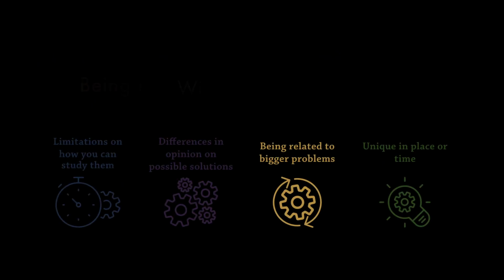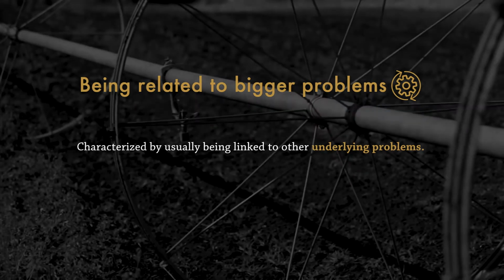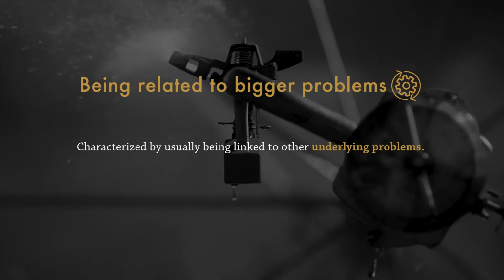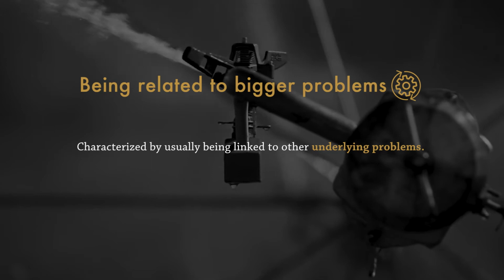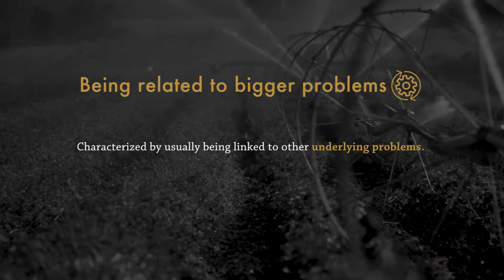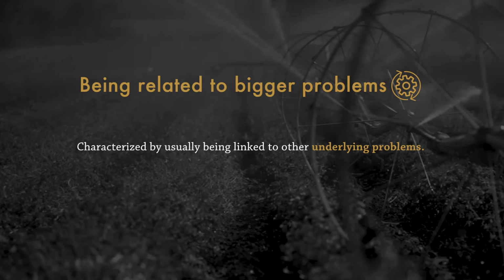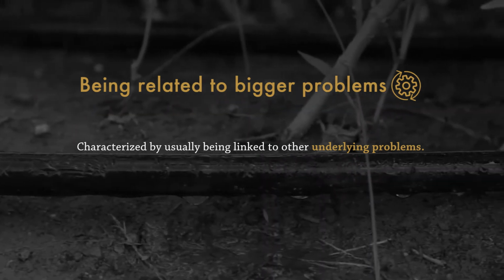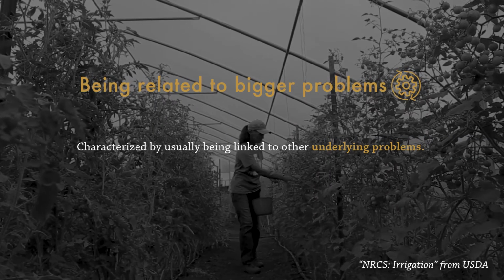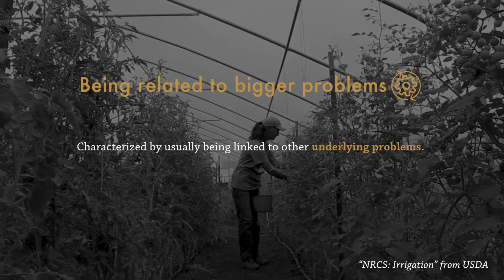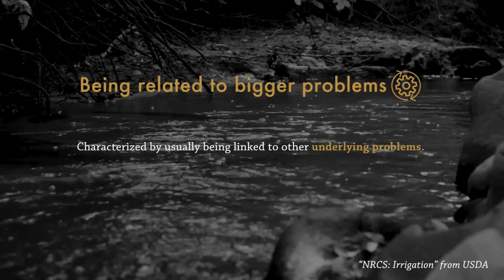Wicked problems are also usually characterized by being linked to other underlying problems. In the case of water, perhaps scarcity in a region leads to conflicts associated with water use. Say in one region, farmers pump excessive amounts of groundwater for irrigation, but this results in nearby regions having a hard time meeting basic water needs. So fights over water rights ensue. Now, at one level, the basic problem is that farmers are using too much water. But perhaps underlying that is the fact that the region is getting less rainfall due to a changing climate.